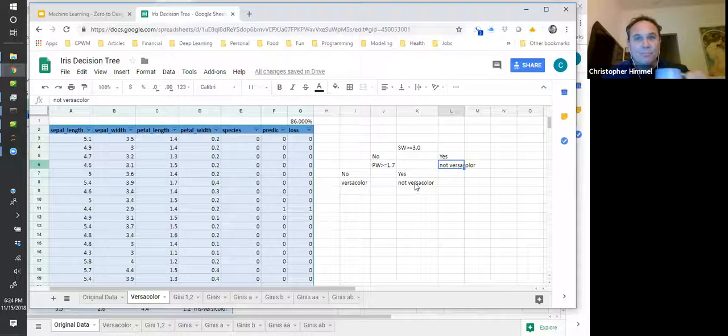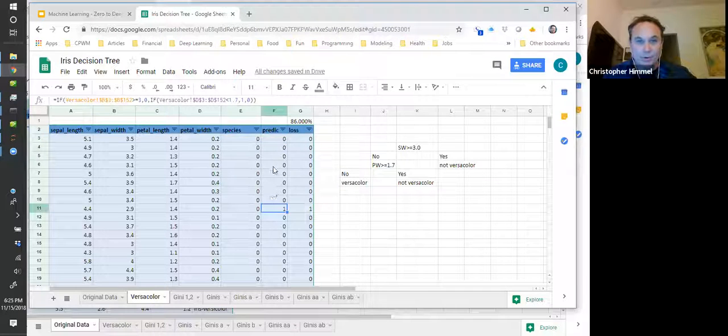So what I did here is, here's the actual species. Here's the prediction that my decision tree came up with. If you can see, if sepal width is greater than 3, it's a 0. Or if petal width is less than 1.7, it's 1, otherwise 0.